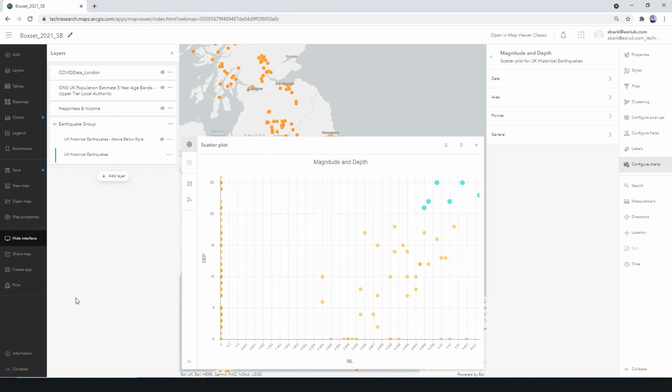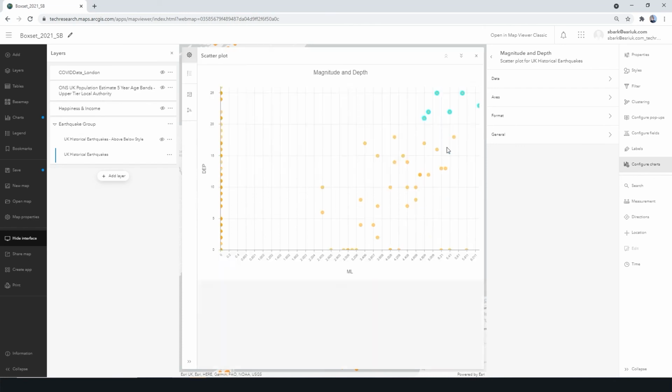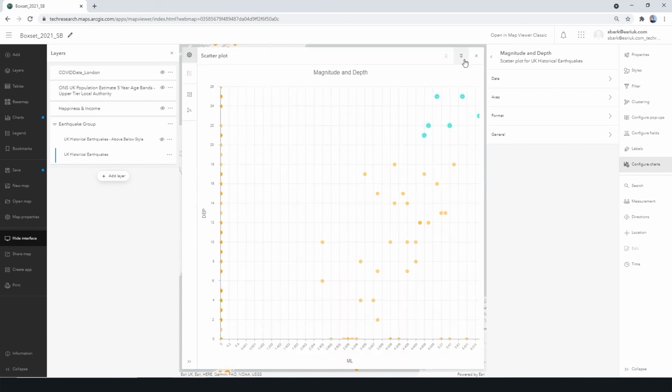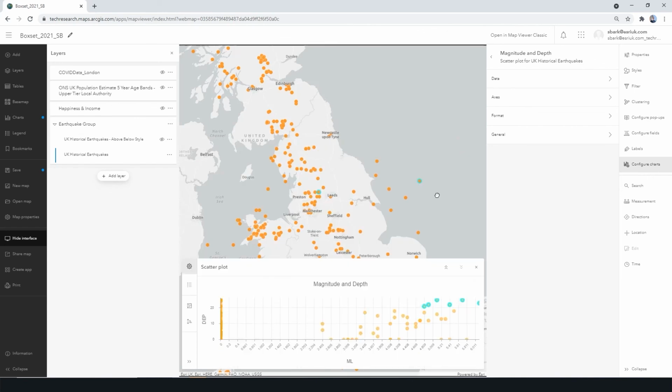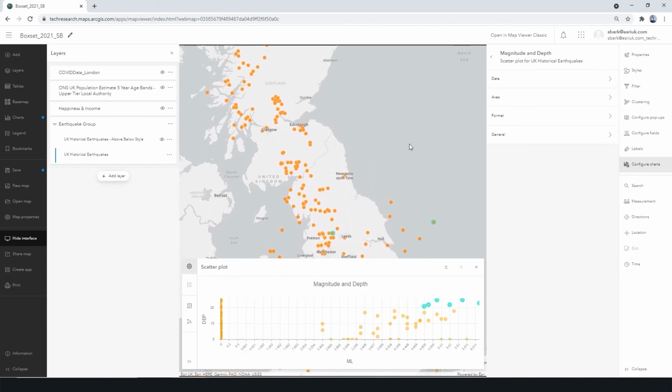So that level of customization is something we've not really had before in Map Viewer. And similarly, if I want to make my chart full screen, or if I just want to pull it down to the bottom and have sort of a best of both there, I can do that. So customization on the new Map Viewer is amazing. You can do so much with it, and as there will be more development and more releases on it, I think the customization is only going to get stronger and give you more flexibility.